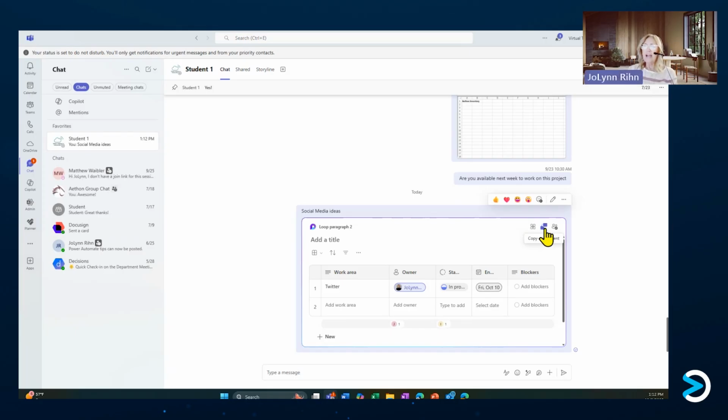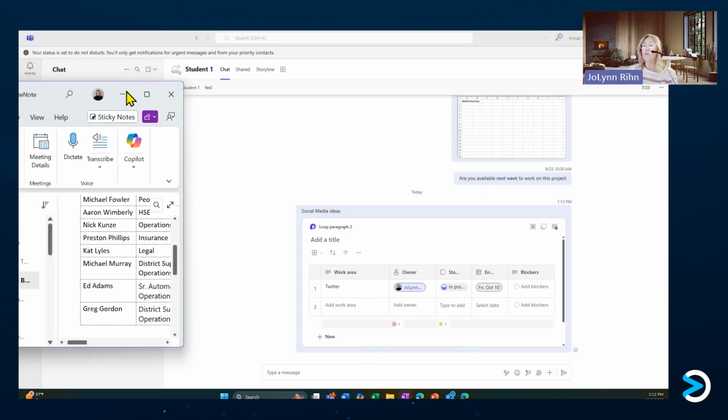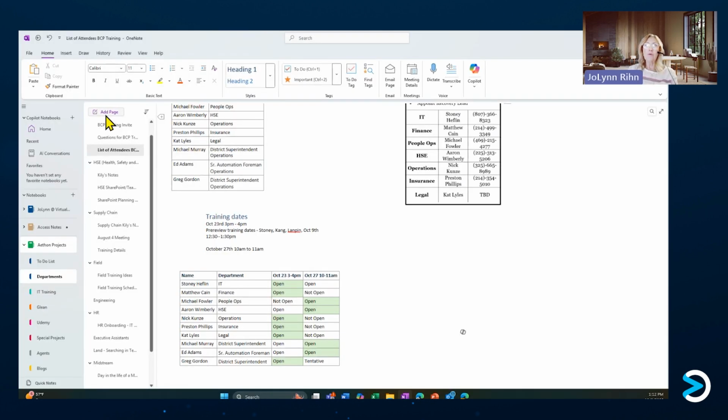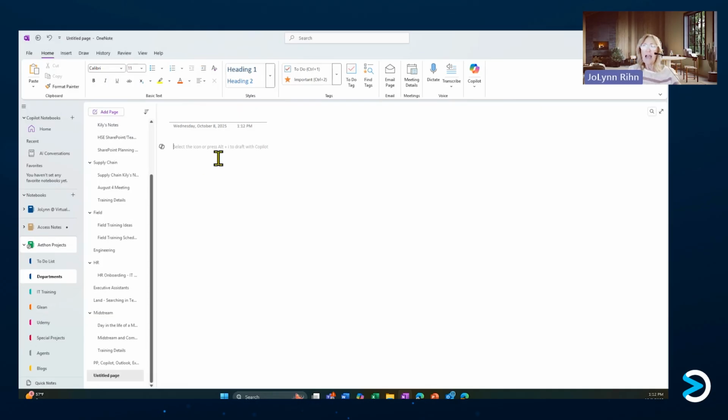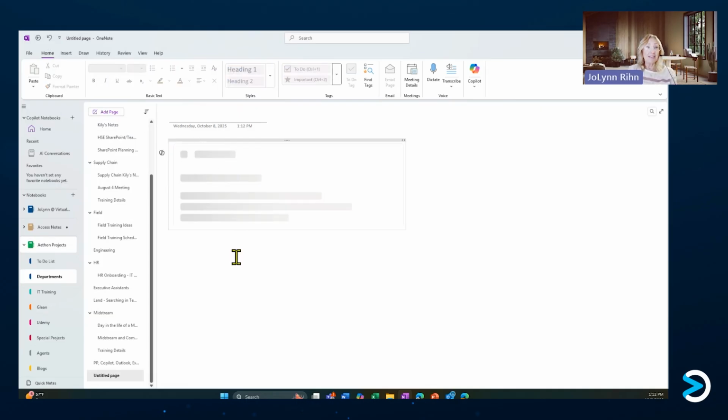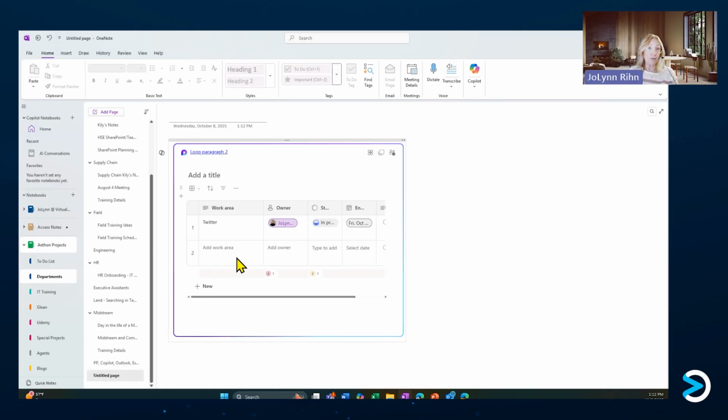I could go into copy where I could copy this component. It's holding it in my clipboard because what if I want this component to also be available, the same component, so any changes get updated wherever it's copied to, I could put it in a OneNote notebook. So let's say that I have this OneNote notebook that I actually want to add it to a page. I come into my page and I paste it. Here's that same loop component. So this loop component can be interactive here.